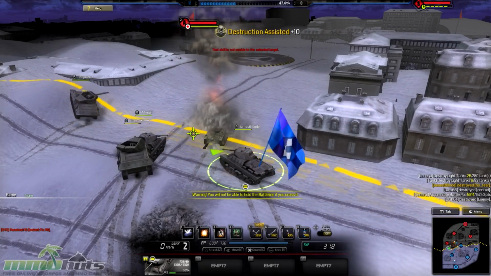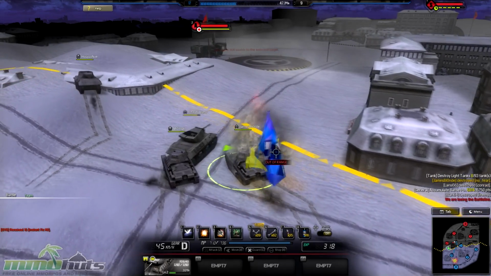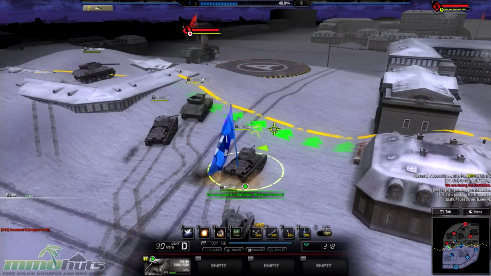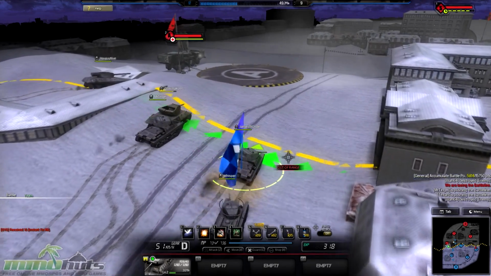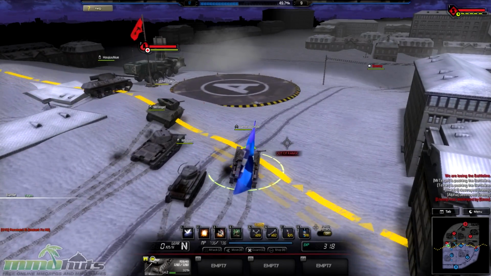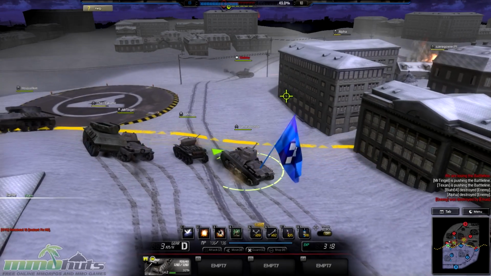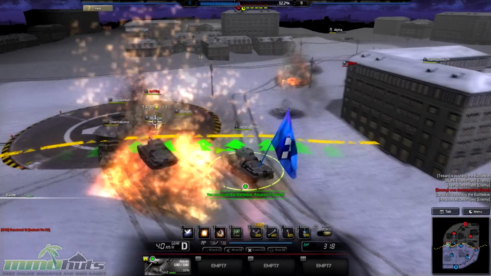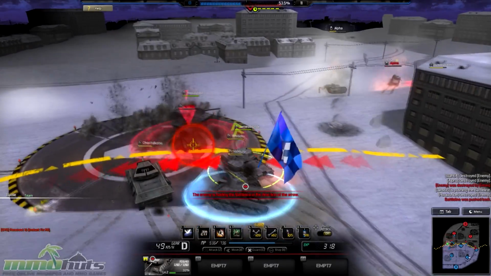Notice that we're pushing the battle line here, and I've got the flag, meaning that it just indicates that I'm pushing the battle line. I don't think the other players can see that. They probably have their own flags they see. So this is good. We're actually recovering a little bit. Oh, there's another one of those enemies. I think they're neutral, honestly. Sometimes they drop repair kits.